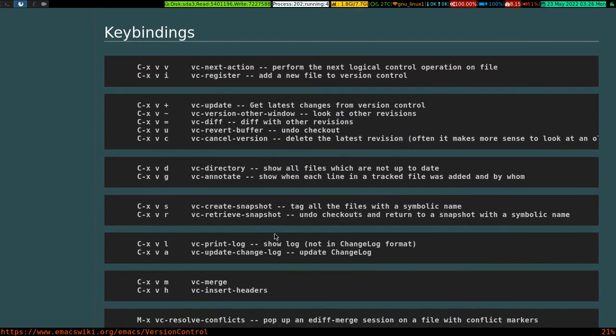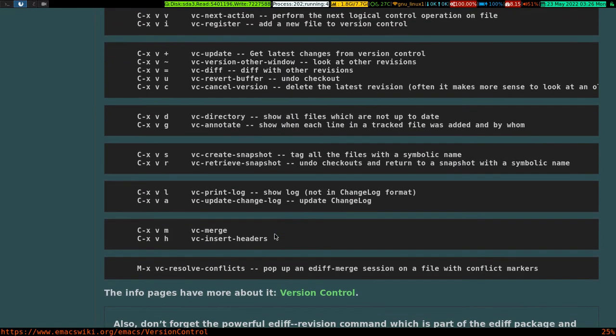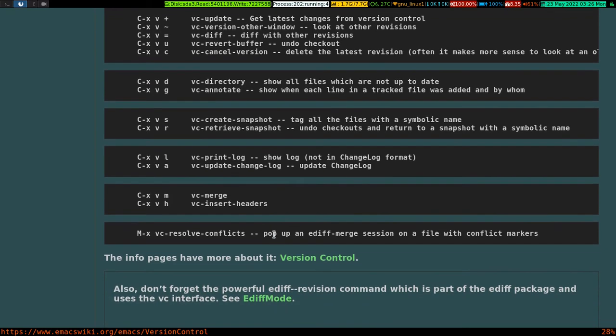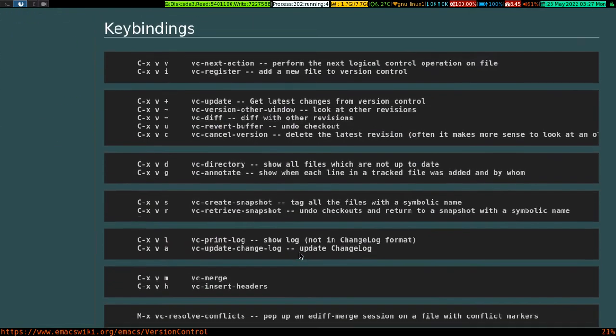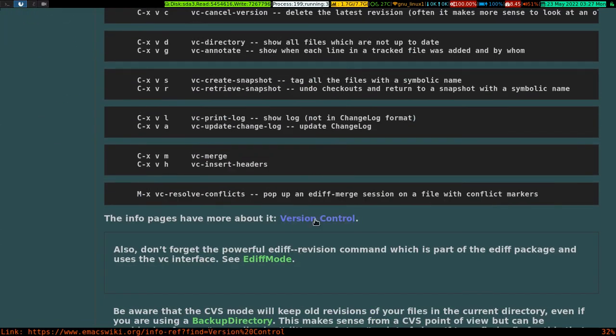You can go through the keys, whatever is there, to get yourself accustomed with this particular functionality inside Emacs, and you can click here to get more elaborate. This is the front page, and if you want to go deep and know more, you need to click on this particular hyperlink called version control.